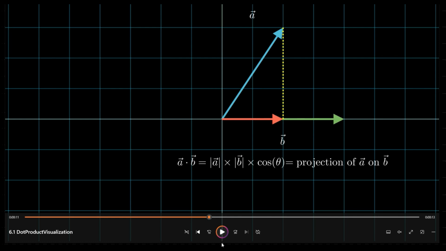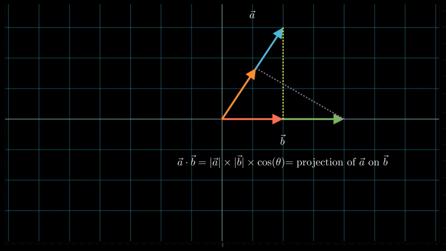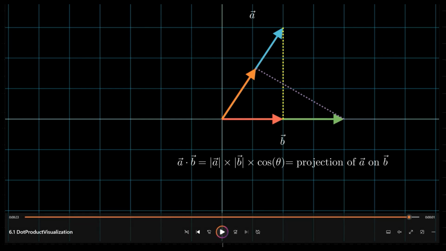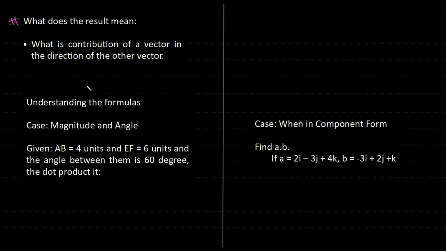Of course, it need not have to do with A putting a projection on B. It can be that vector B's projection or the shadow can also fall on A. And so that would be a result. Okay, so the projection can be from anyone to anyone, right? Just have a look at this. Right? So that's about the projection of things. I think I'll explain this within an example. So that would be better.